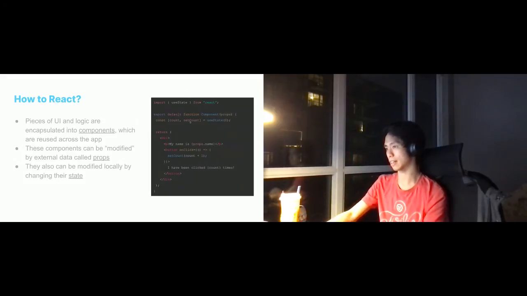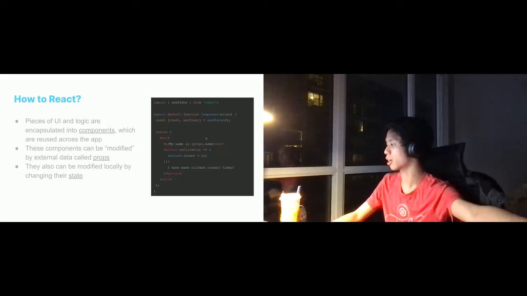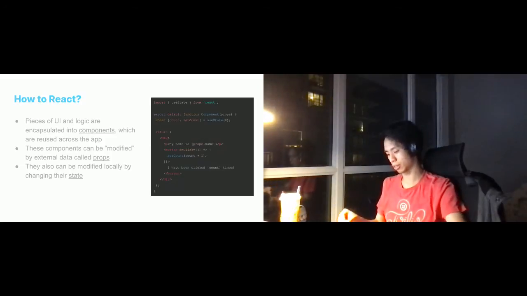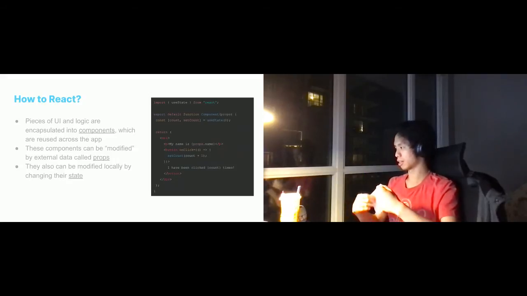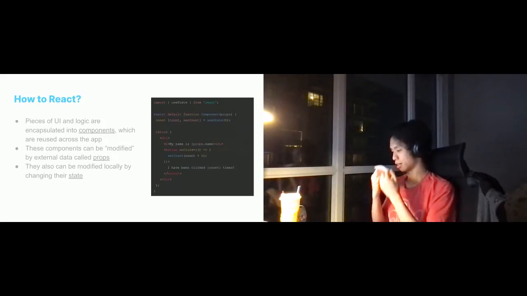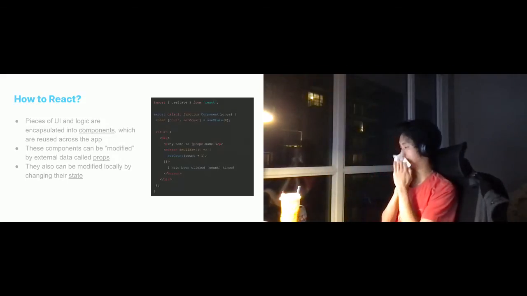So when you change state, essentially what happens is React will call this function again, and then this useState will realize that it has changed and then give it the new value rather than the old value. So it is constant, and it does change because it only changes when this is re-rendered, so rerun. So yeah, it is technically constant when the function is being run. It's not constant between runs.